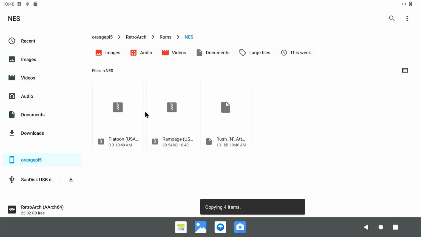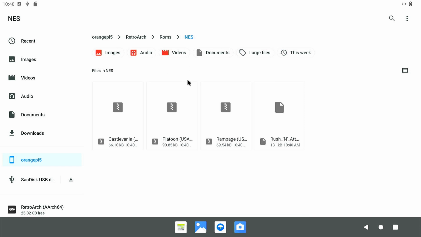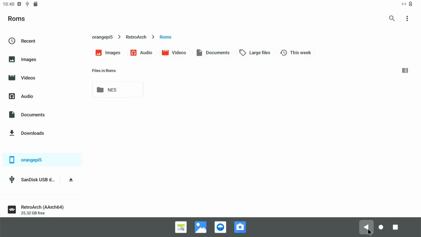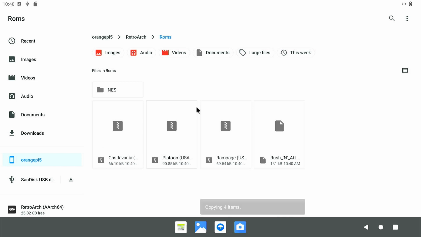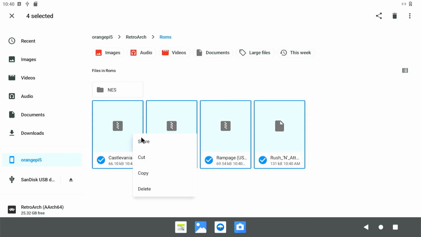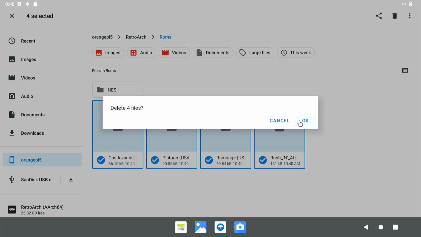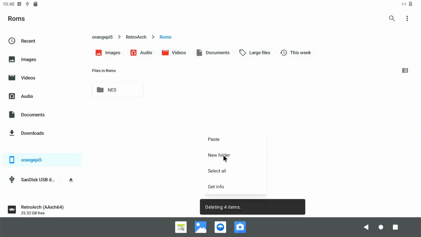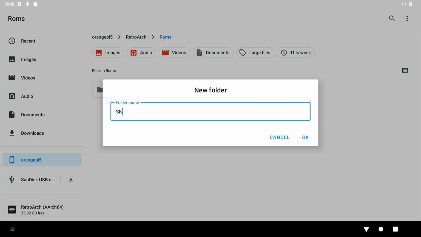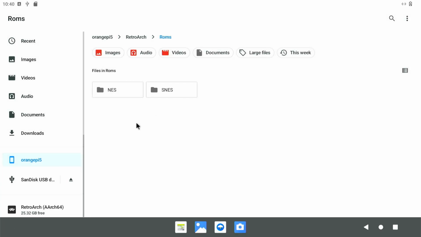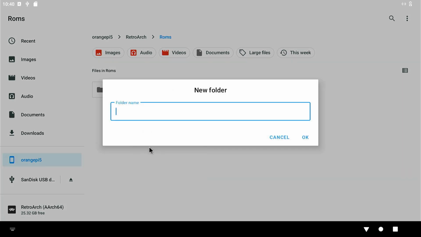Copy that stuff that I got from there. You could use Control C to copy it. Control V would be to paste it. You could do that as well. Going to go back. Make another directory called, no, I screwed up. I'm sorry. Delete this. New folder. I'm gonna call it SNES, Super Nintendo. Make another folder called PS1, PlayStation 1.